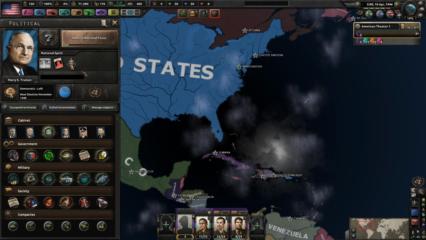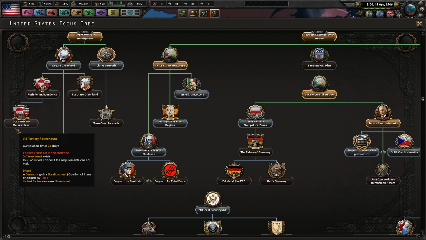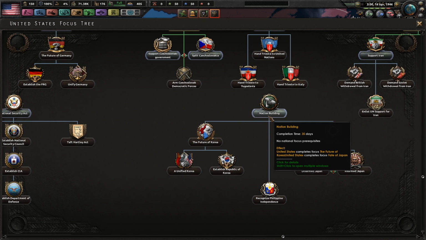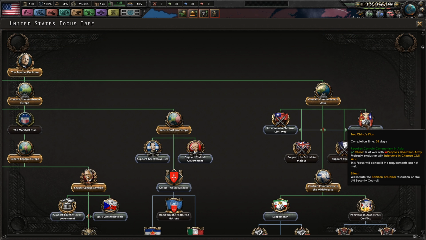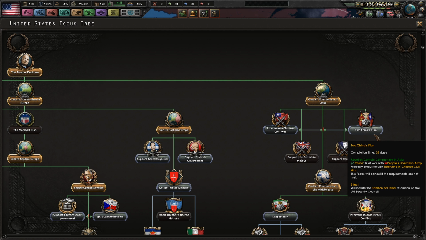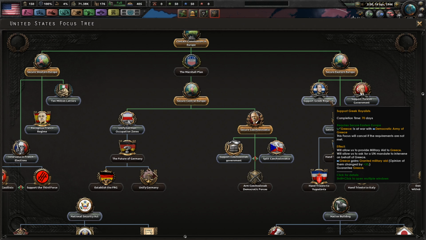Yeah, nothing's unlocked here quite yet. 35 days, 35 days. Claim Bermuda. I don't know if we want to fight the British for that quite yet. We probably will at some point. Fate of Japan, fate of Korea. You can support Iran. We could also intervene in the Civil War. Partition of China.